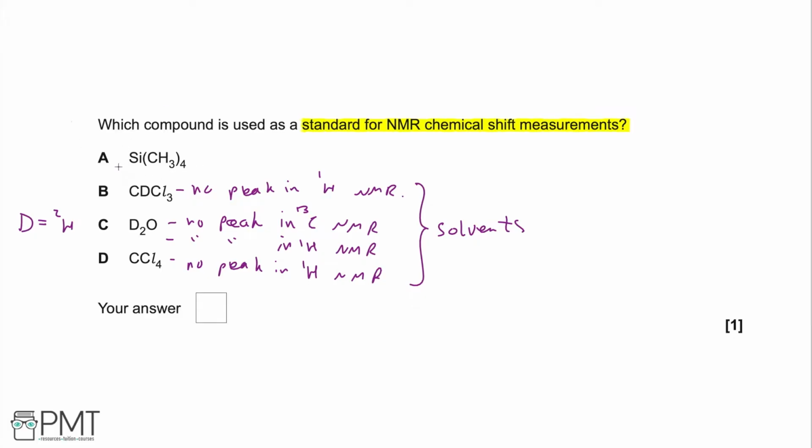So the one that's left over is tetramethylsilane, and this is a really good NMR standard because we have lots of carbon atoms and hydrogen atoms in the same environments. So we've got 12 hydrogens that are all in the same environment. We've got no adjacent hydrogens that are going to cause any splitting, so this is going to create a singlet peak that's very intense from a small amount of tetramethylsilane, because we've got those 12 hydrogens in the same environment all contributing to the same peak. And the same is true with carbon. We're just going to get one peak that's going to be quite intense because we've got 4 atoms all in the same environment. So here the answer is going to be A.